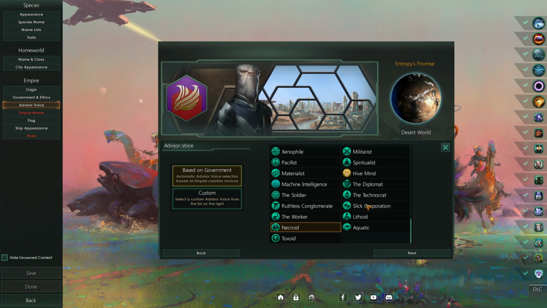I'm not sure I've ever heard this advisor before. Okay, we're probably going to go with like Ruthless Conglomerate or Slick Corporation here though.